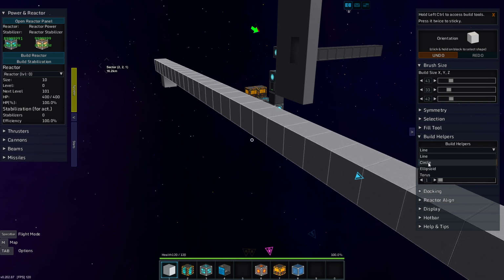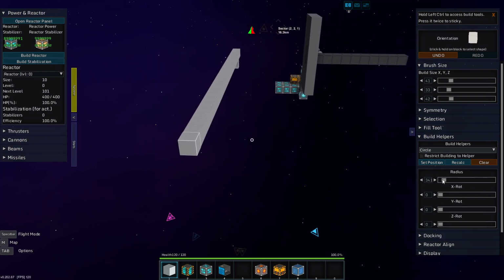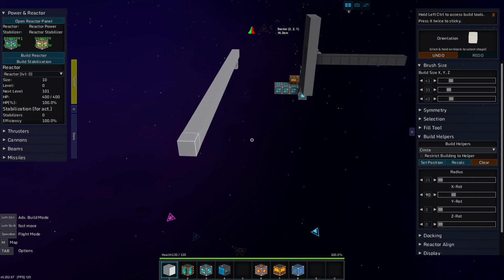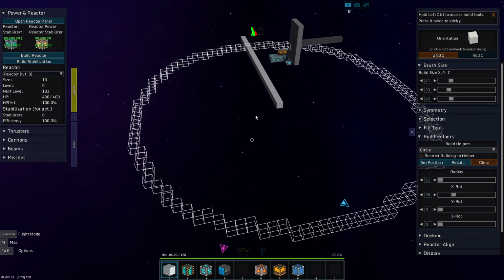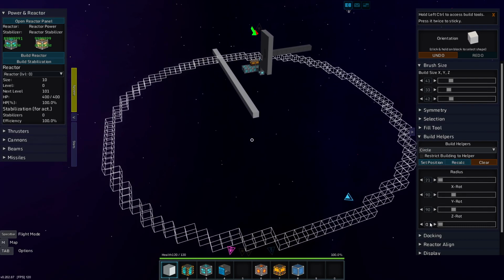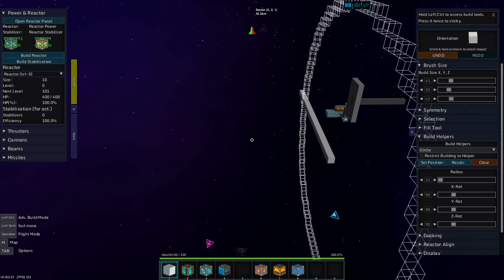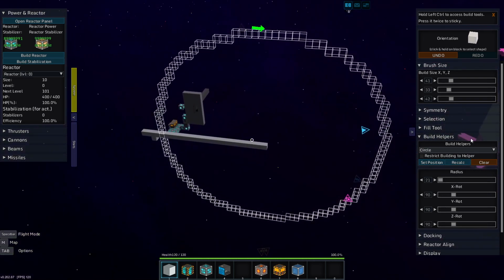So let's do a circle now. Set point. Now circles work a little differently. You need to set this here. Then it gives you all these options. A radius of, oh, not 900, but a radius of 21. X rotation of 90. Calculate. And that is now a radius of 21, X rotation of 90. Let's give it a Y rotation of 90. Recalculate. And a Z rotation of 90. There we go, that's the one I actually wanted. And now I have this nice big circle.